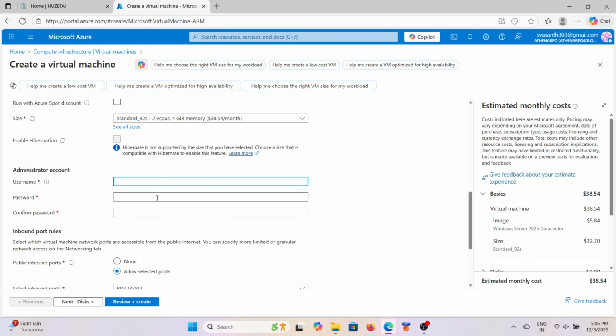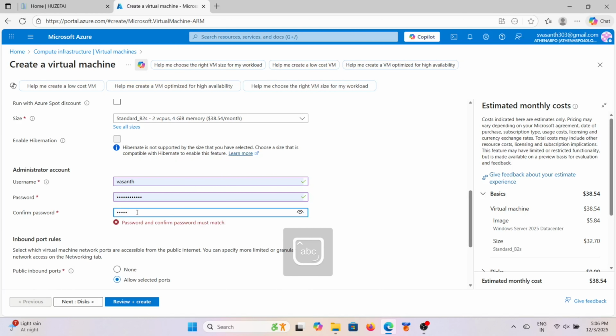Let us create the username. So the password is given.